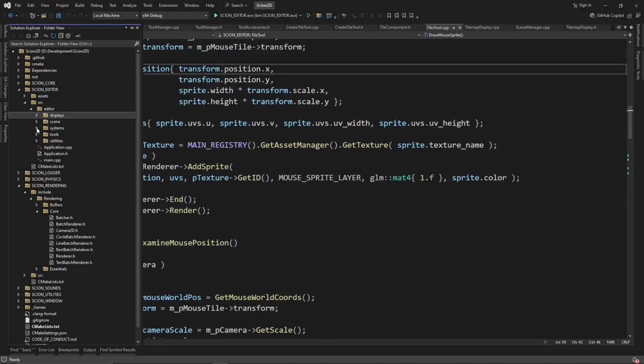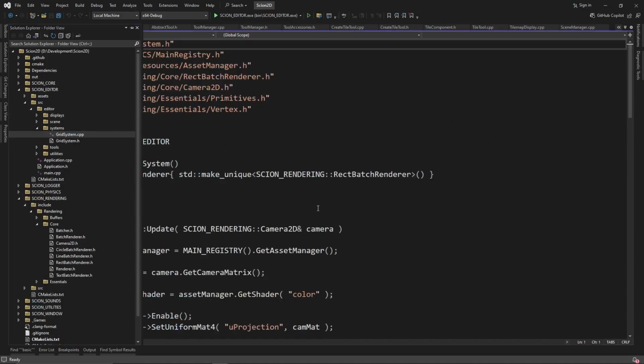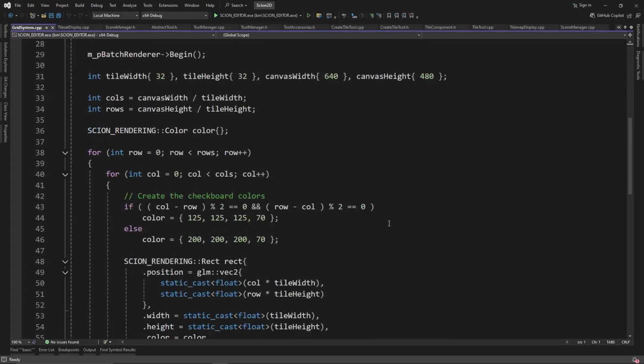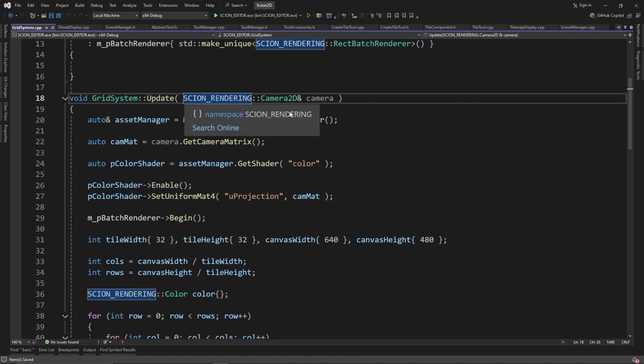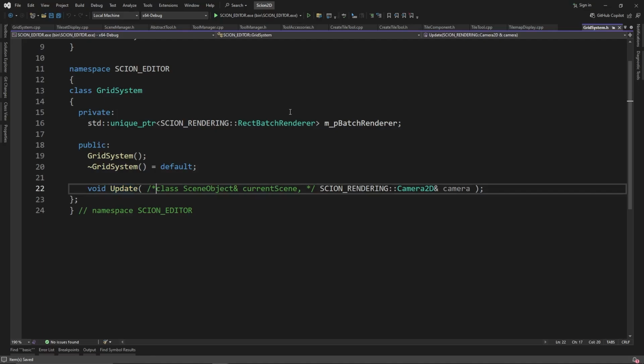So let's go to our editor systems, GridSystem.cpp. And here, in our update, we're only sending in the camera. Let's make a change to this. We're going to want to send in the canvas as well, or the current scene. That's what we should send in. We can send in the current scene. Let's go here. And yes, we wanted to make this change, but we never did.